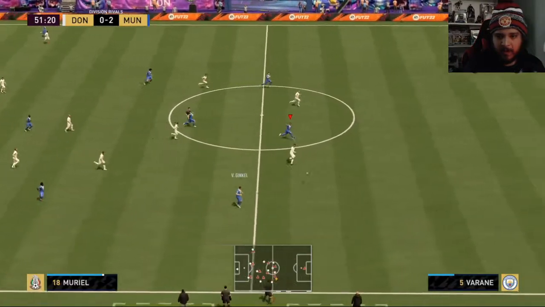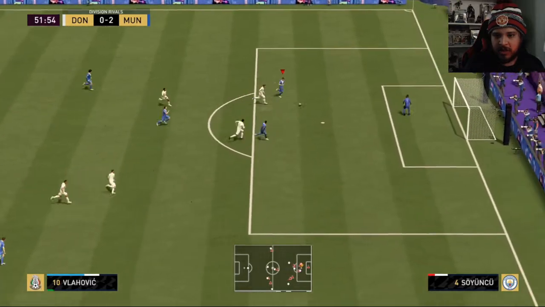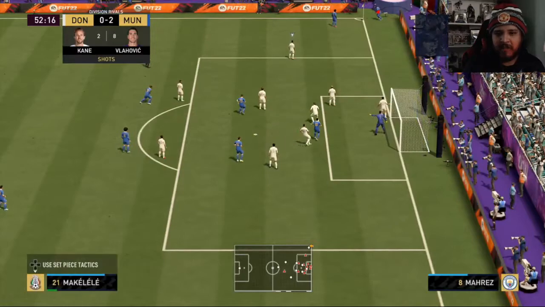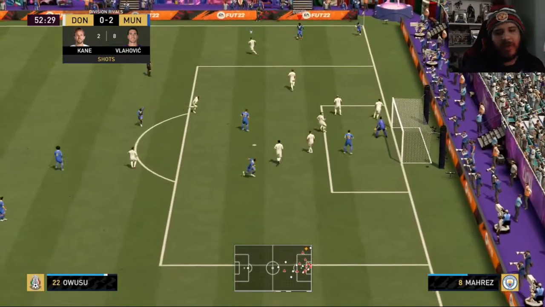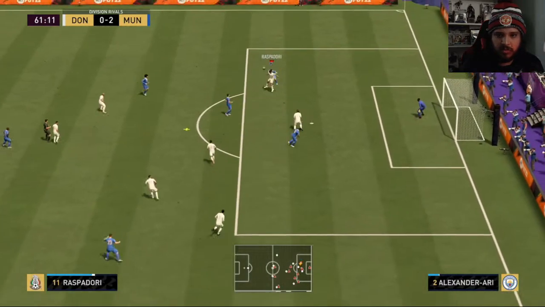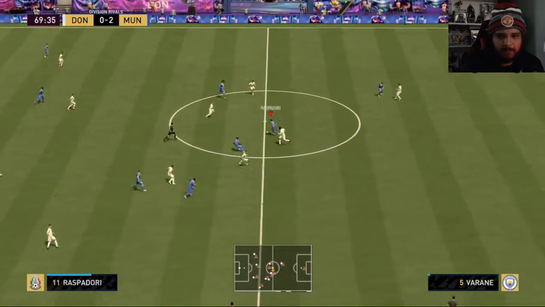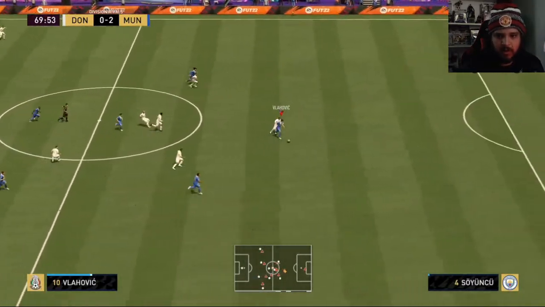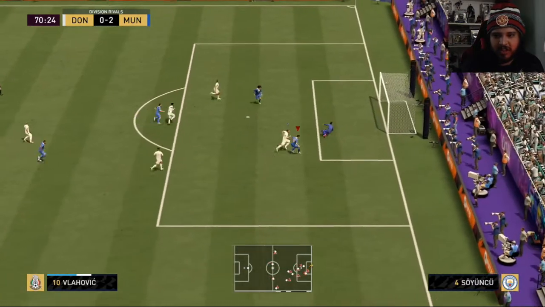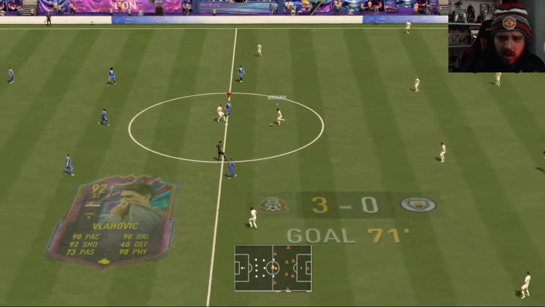Nice. Nice. Here we go. Vlahovic is making a run on the other side. Here we go. Give it to Vlahovic. First post. That's a goal. Should have done it the other way. I'm so stupid. I'm garbage. I have 20 composure. Why am I not crossing it to him? Nice. Good. Let's test out that weak foot. Let's go. Let's freaking go, man. What a card.